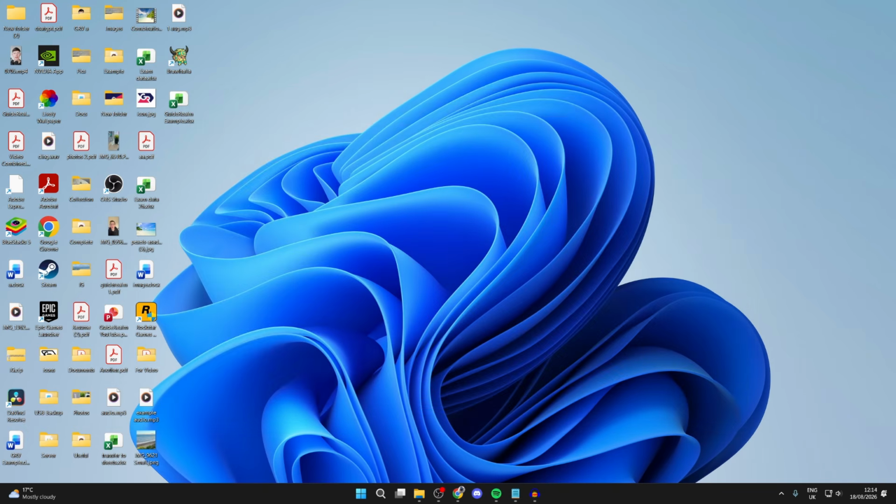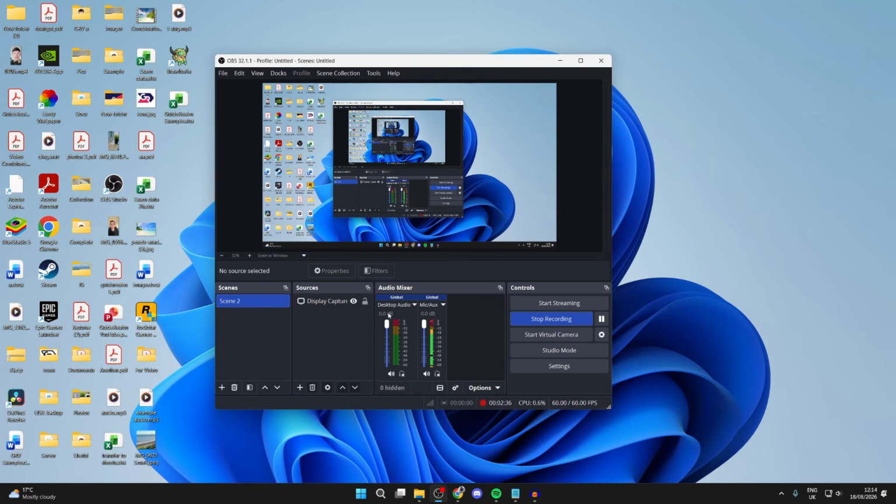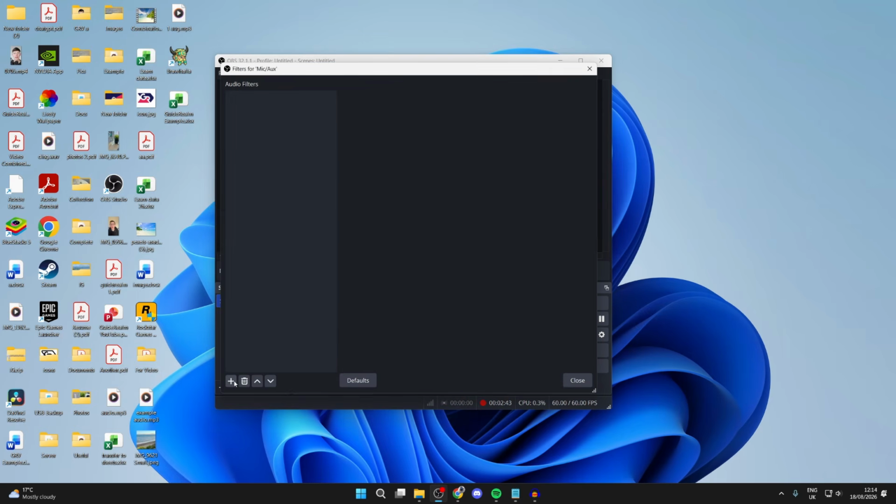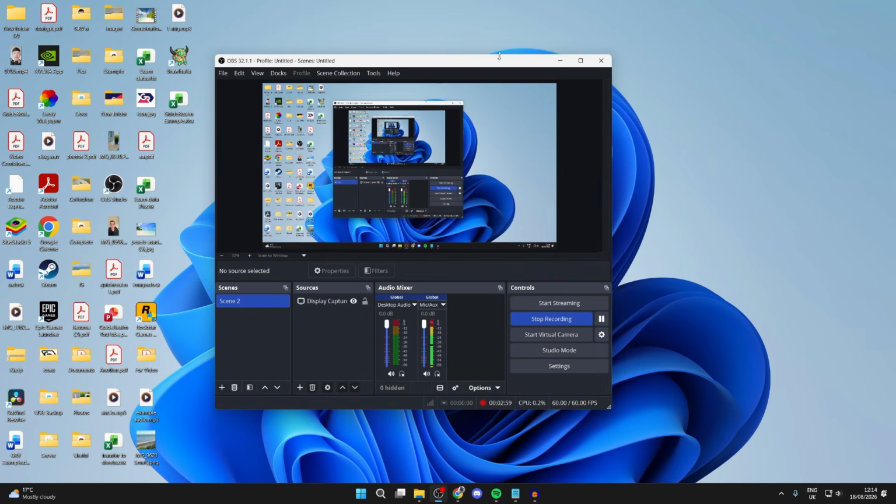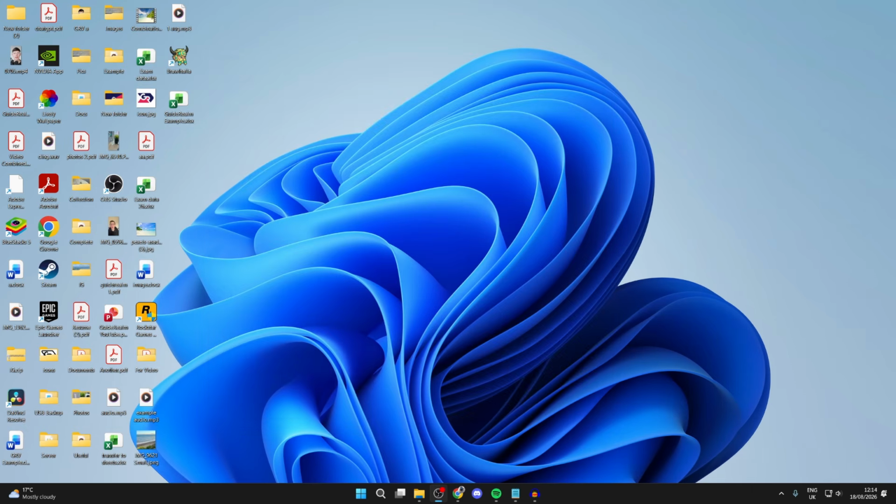Now, if you're wanting to do this in OBS, what you can do is come to OBS. You want to find your microphone in Audio Mixer and click on the drop down list, and you want to find filters. Press the plus in the bottom left and you want to find gain, press OK. And then what you can do is click, hold and increase the gain. So you can then increase it to what you want, and that will of course apply to OBS. So you can do that there and see if that gets it to the volume that you want it to.